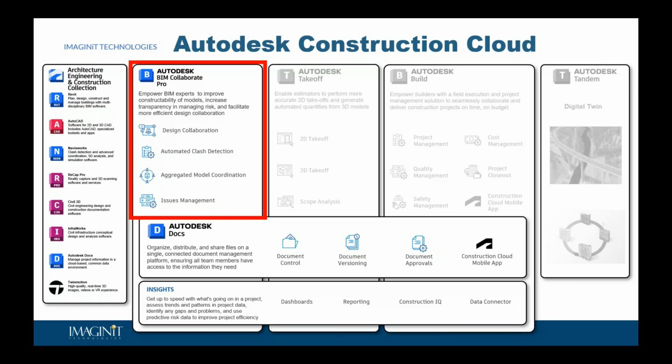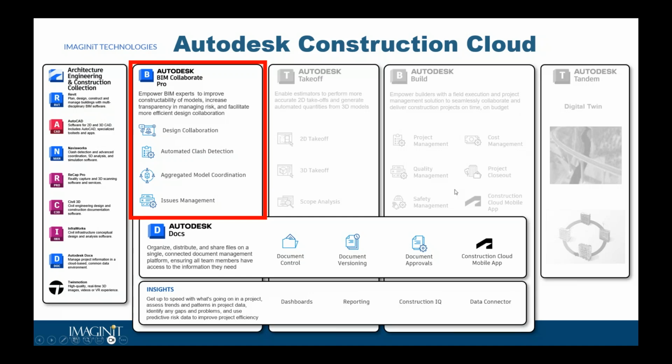But the key thing with the Pro is that it gets you access, from a Civil 3D perspective, to the ability to use your data shortcuts and Sheet Set Manager in the cloud. Those are two key things when you're looking at it from a Civil 3D perspective. It also allows you to work with Plant 3D and Revit worksharing in the cloud if you're doing those things. So that's where it allows you that true holistic collaboration from an AEC perspective in the cloud.